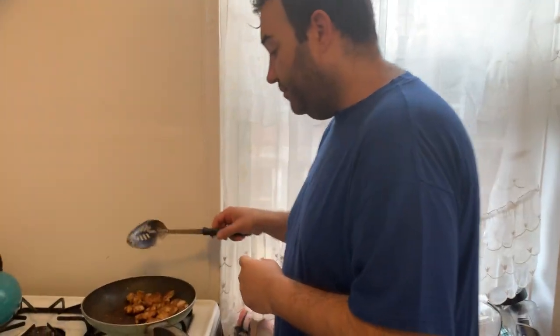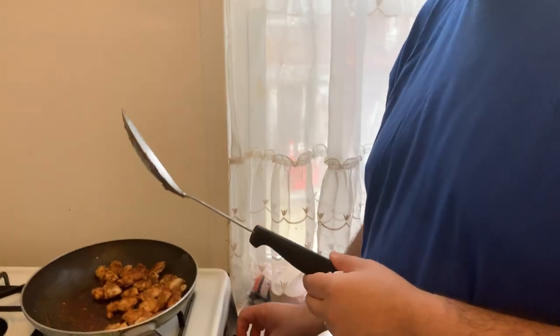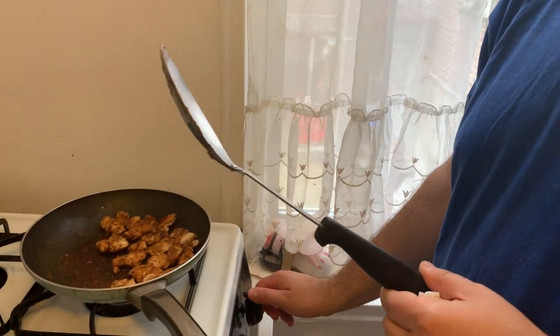Okay, I think the chicken's done. So we're going to put it on the blue plate. We're going to turn the heat off.